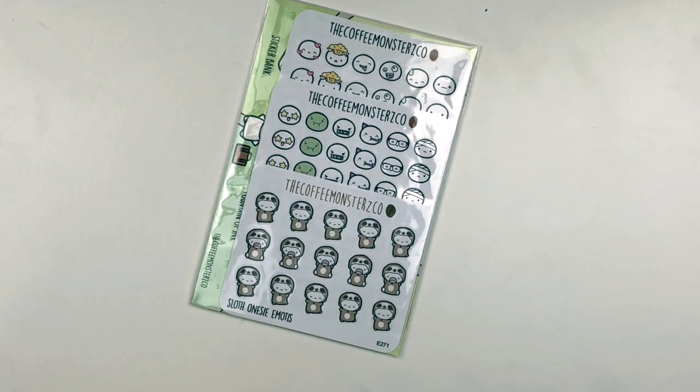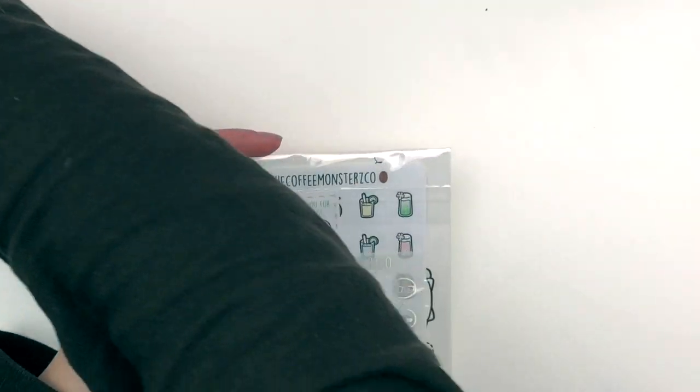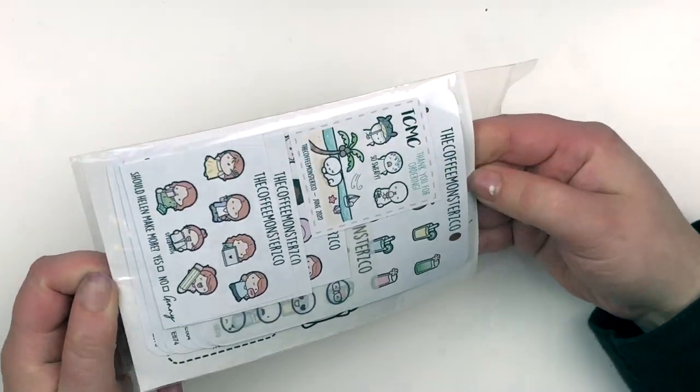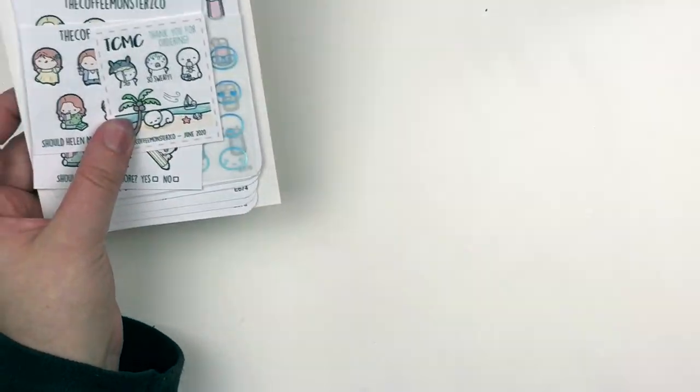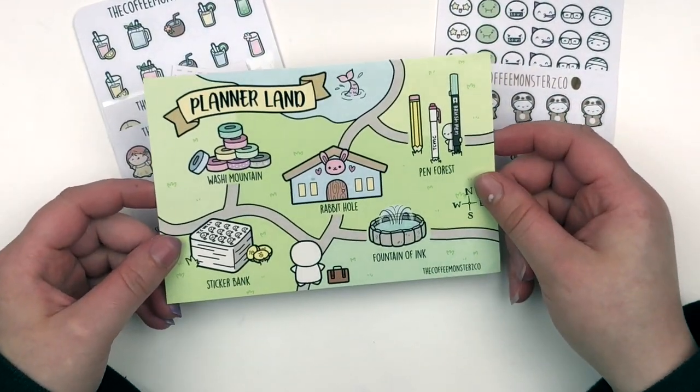I feel like I'm all over the place. I had a long day at work today. Next — and I don't want to say the best for last, but the order that I'm most excited for. The next shop that I have is Coffee Monsters Co. I love Helen. Helen is super sweet. They're so sweet over at Coffee Monsters Co. So we've got a lot going on in here and I am so excited. Let's go ahead and get into the freebies. This is the journaling card that I got — Planner Land. This is adorable. If this was a board game, I think I would die — like Candy Land, but Planner Land. And I got a note from Mama Tater. You can collect the beans on the top of the sheets and earn an extra freebie.